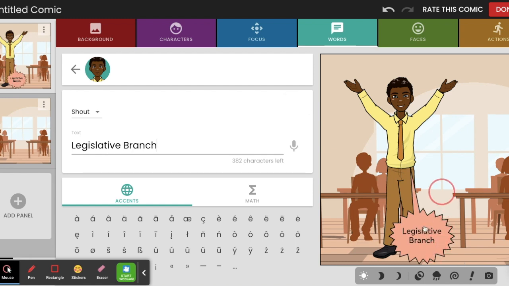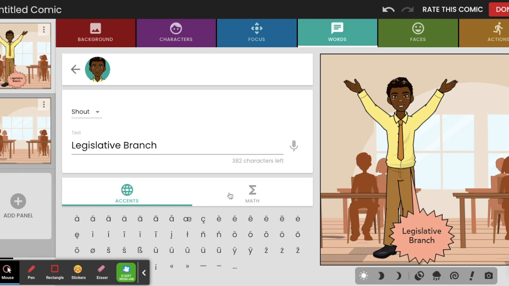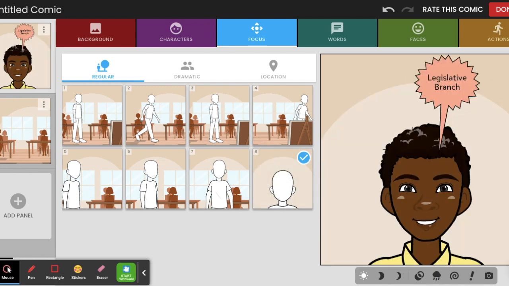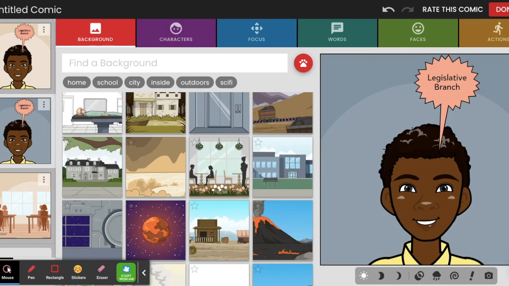And they can play around with it, move it around a little bit, and then I'm going to show them the different features, like they can do accents, and how they can zoom in on just the face or something of the sort, and say they want to duplicate this. I will give them a real example of duplicating it. I would probably keep this brief because I want them to explore their own things. I want them to click on buttons and be able to have their own interpretation of it.